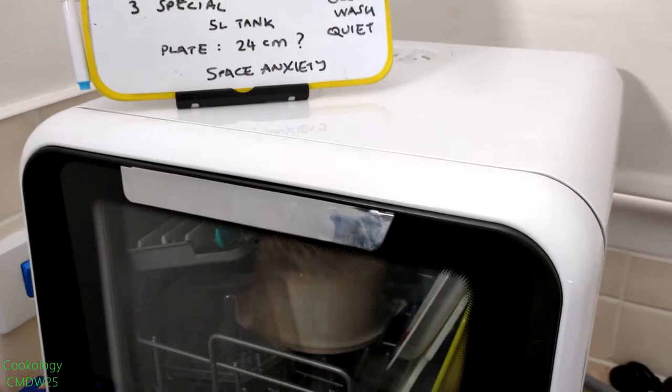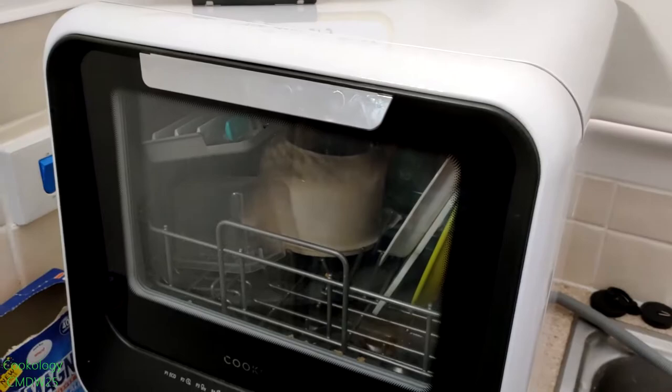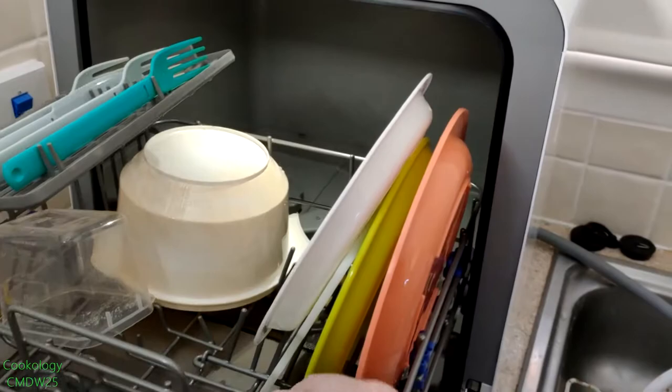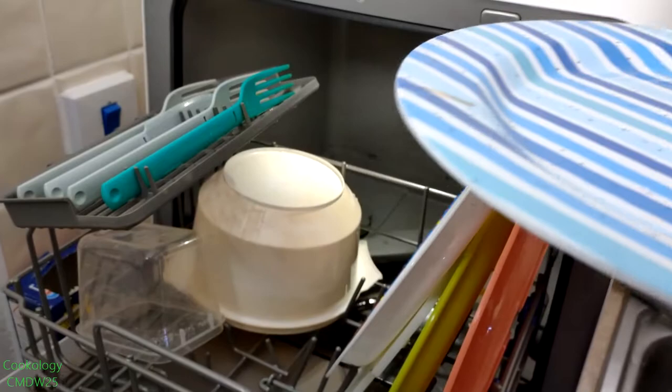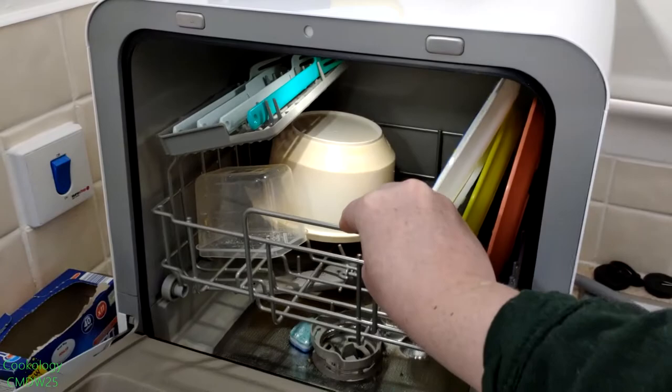Like I say, it's a good wee washer. It's good enough. The problem is storage, and especially dinner plates, which you can't get in the normal way. I can get my dinner plate in, but mine's got no curve as well. Remember, you've got to think with the curve. Once you start curving on that, it's probably a nightmare. Even my small plates haven't. These plates are manky, but I just did it for show. You're meant to take away the excess dirt before putting them in.